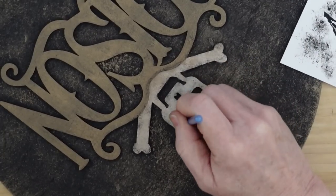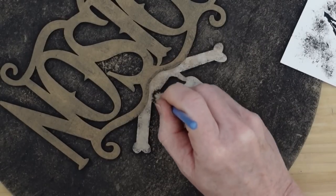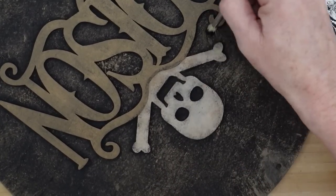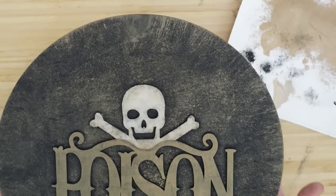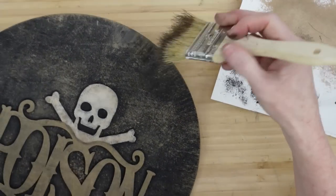Now I'm just going around with a little bitty bit of that black just to kind of pop around the eyes and the mouth, and see the difference that it makes layering all that paint. Yes, it does take a little more time, but man, it's worth it. Look how this looks. I like this very much. Very, very much. And it's just paint, right? If you mess it up, you can go back and fix it. No problem.